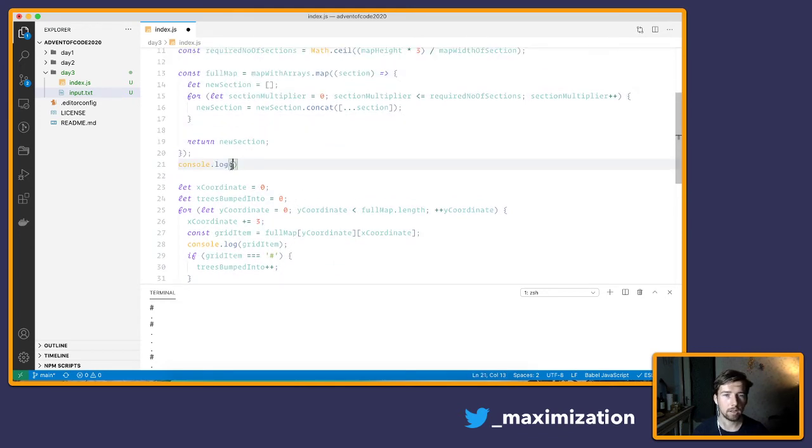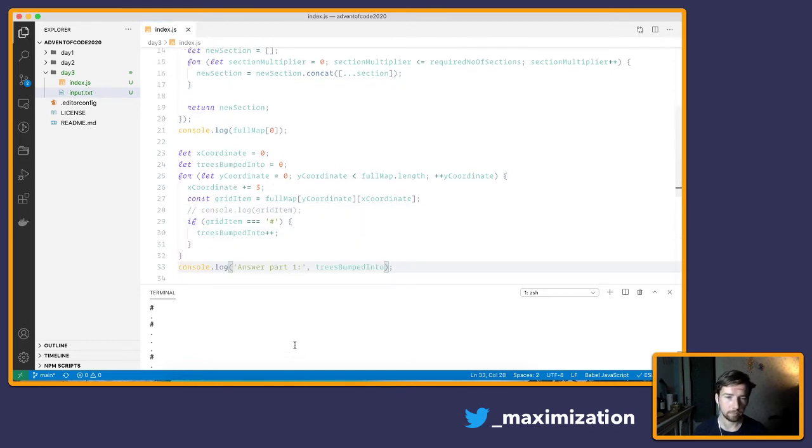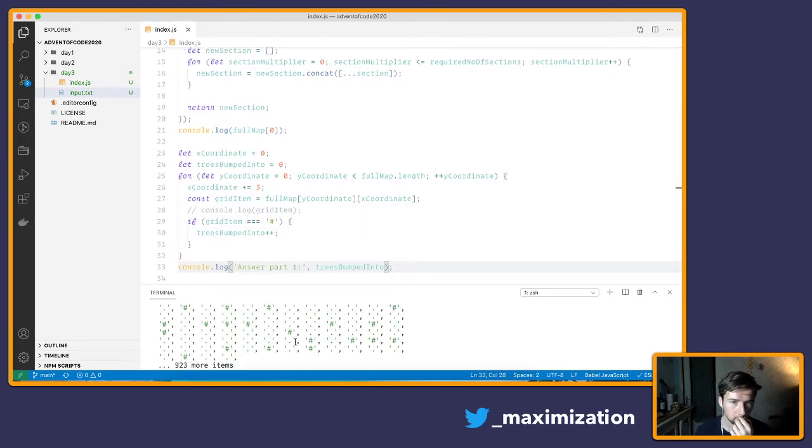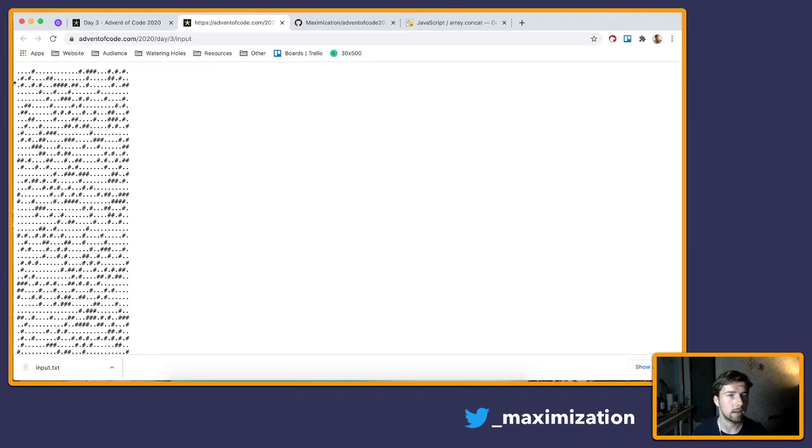But yeah, there we have. Okay, console log the full map first section. Let's see what we have in here. Comment this out. Okay, so this is our first section. Let's validate it.